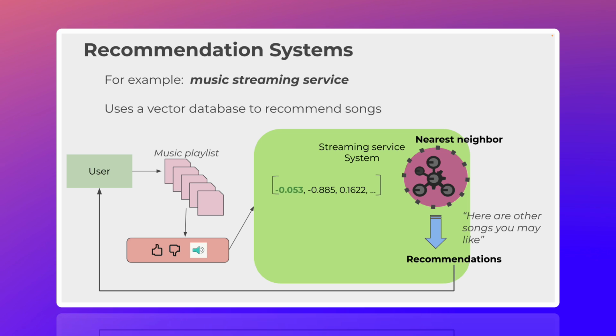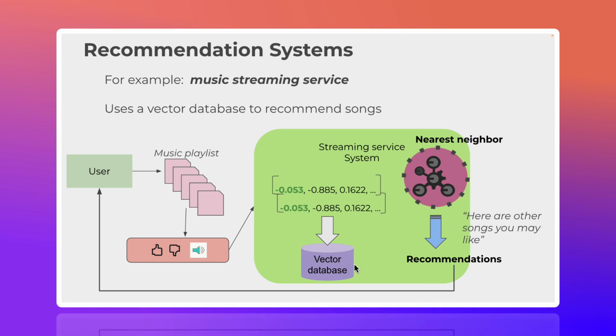It would only recommend things that they have liked before, similar to them, or things that they have listened to before. Now remember, all of this recommendation information has been saved as vectors, as embeddings, in the system. And all of that is inside the database, which this nearest neighbor algorithm can work with, the vector database, to create those recommendations.